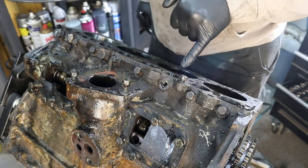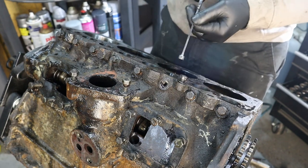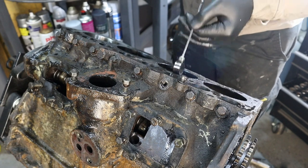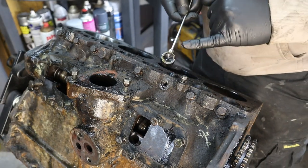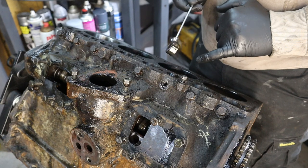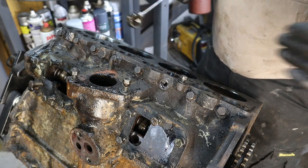Now I was wondering how to get the roller thingy at the bottom of the holey thingy, and then I came up with this magnety thingy, so there. So apparently it probably does matter which way around these go, and it looks like the big hole goes to the front and the small hole goes to the back. If they're the same all the way through, that's how I'll put them back.